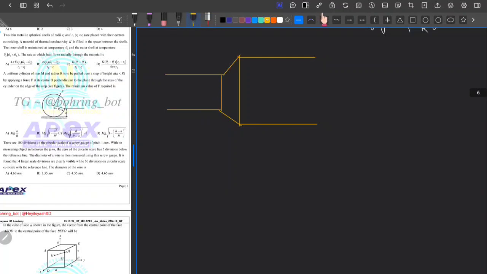So this seems like this, and there is a scale here. This is a screw gauge, and this is called a circular scale, and this is called the main scale. So there are two scales here, like in vernier calipers. In vernier calipers there are two scales: one is the vernier scale, the other is the main scale. But on this screw gauge there is a circular scale as well as a main scale, right?